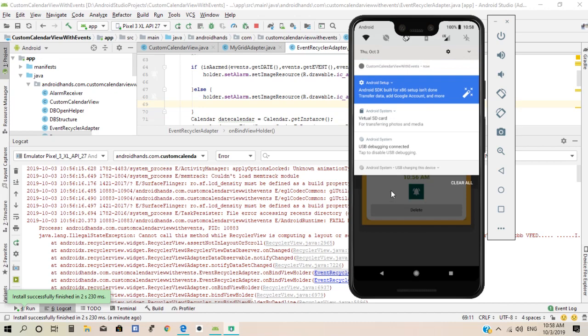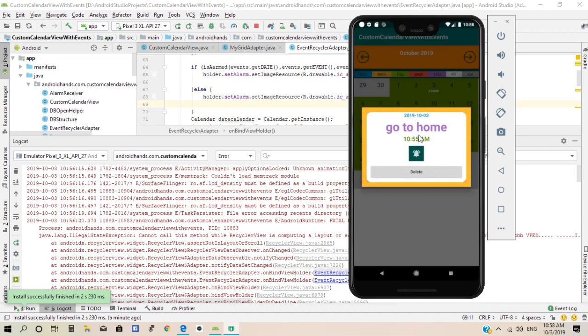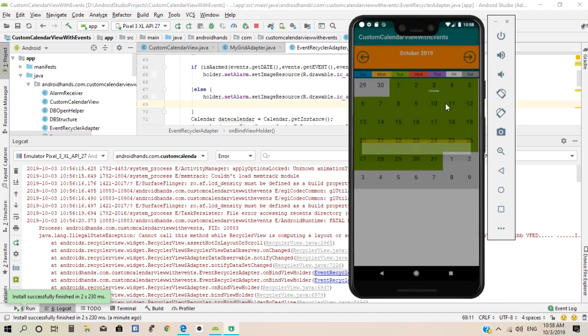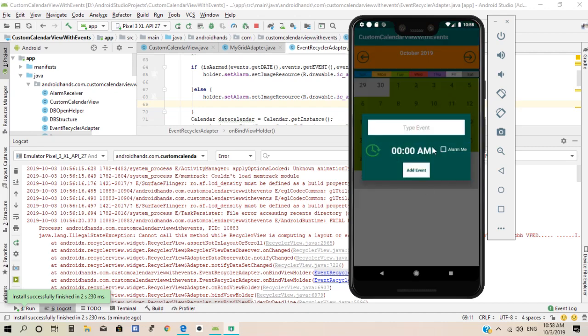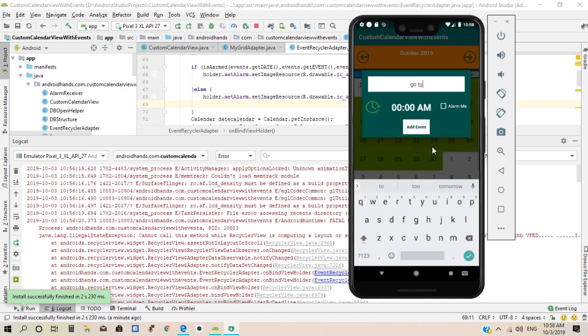Okay, notification appears. I now add a new event.